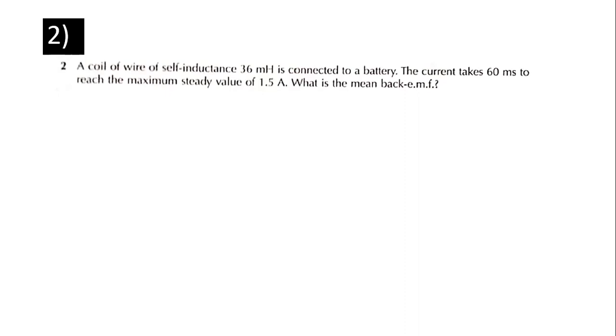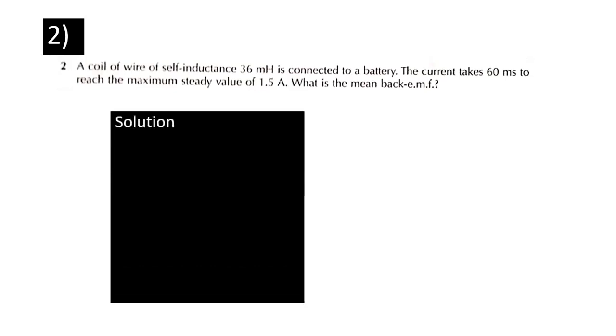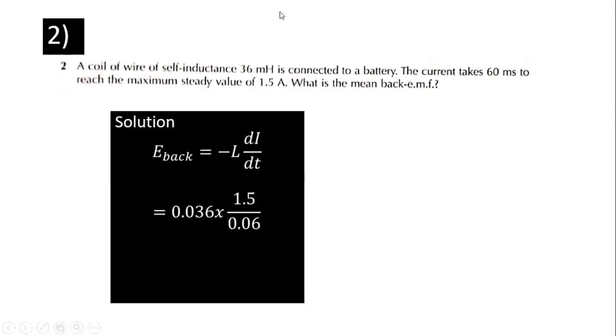This is checkpoint 17.3, right, teacher? This is to do with self-inductance. What formula? E equals negative L di/dt. Usually we won't bother about the negative, because we want the positive answer only. Negative is Lenz's law. Remember this formula, put in your values, change to henry, and that is your 1.5. Change millisecond to second. Okay, good. Hope you have got the answer.